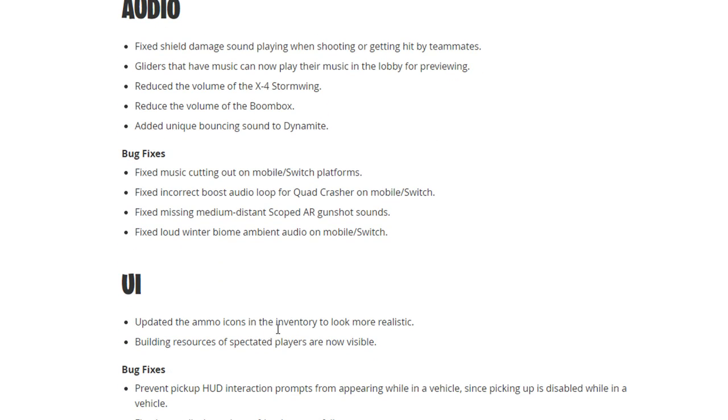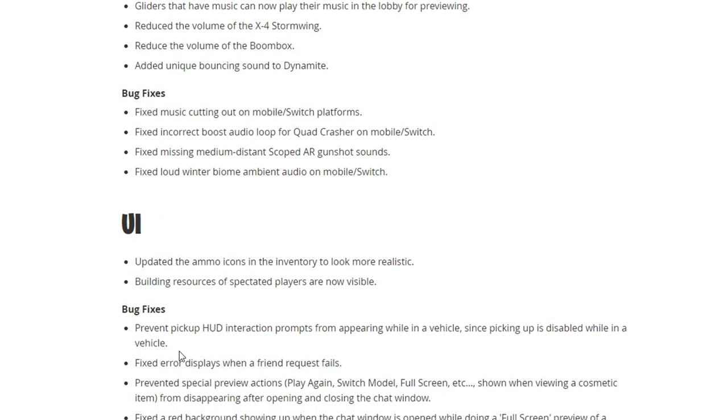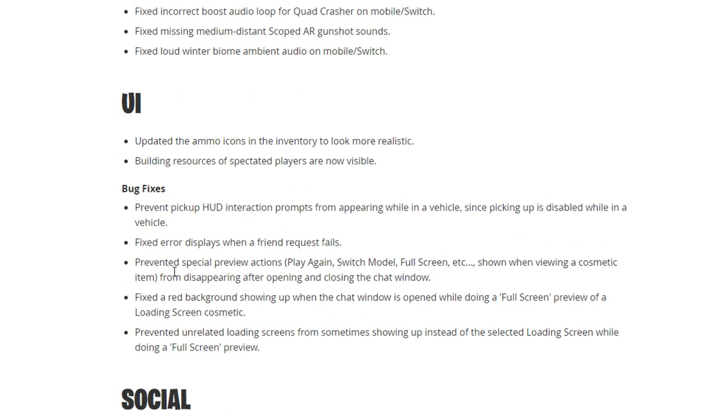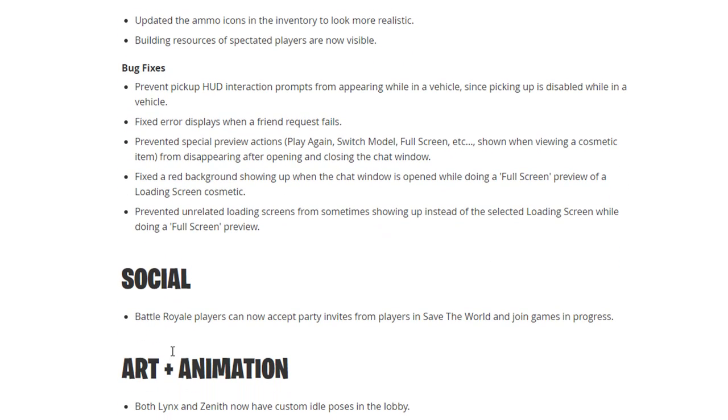All right. Updated the ammo icons in the inventory to look more realistic. Okay, cool, I guess. Building resources of spectated players are now visible. Prevent pickup HUD interaction prompts from appearing while in a vehicle, since picking up is disabled while in a vehicle. Fixed error displays when a friend request fails. Prevented special preview actions, play again, switch model, full screen, when viewing a cosmetic item. Fixed a red background showing up when the chat window is open. Prevented unrelated loading screens from sometimes showing up instead of the selected loading screen while doing a full preview.